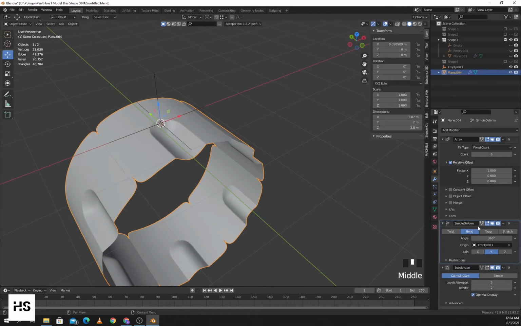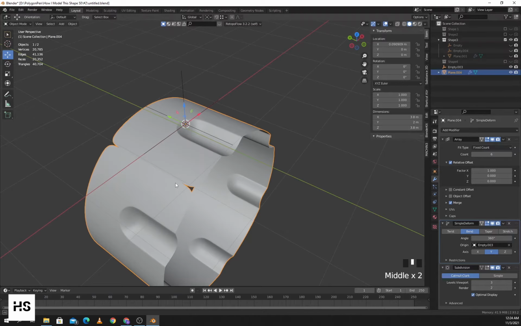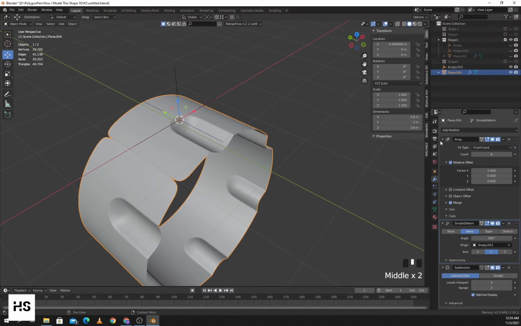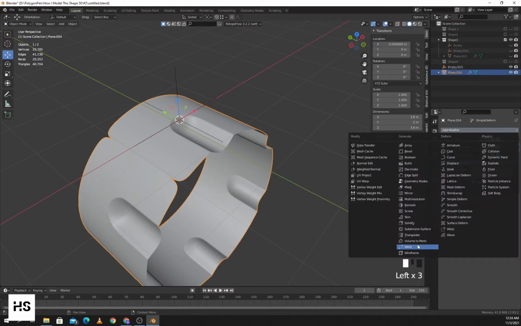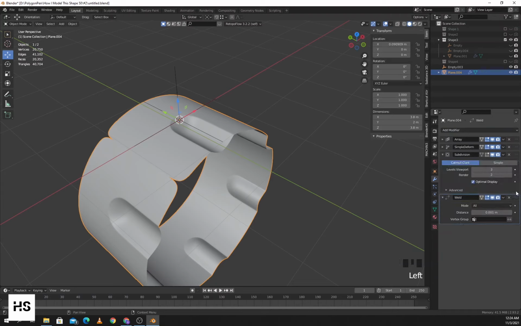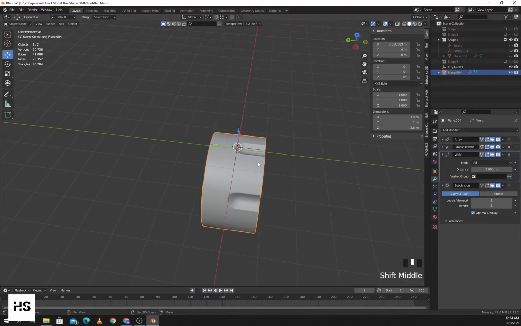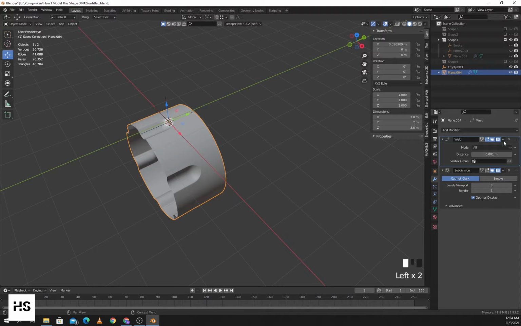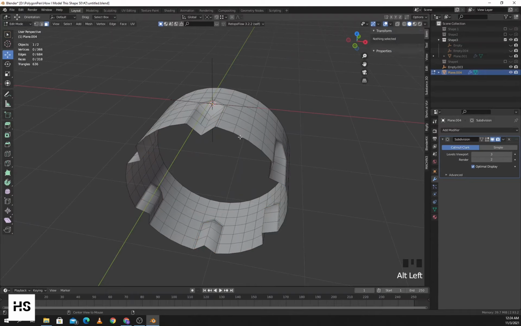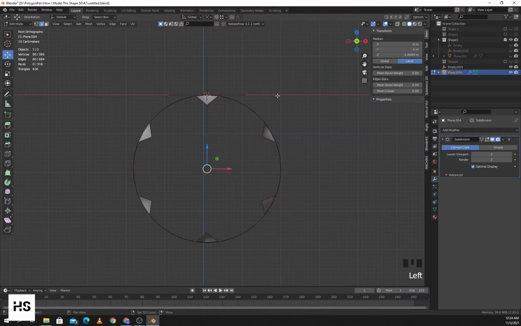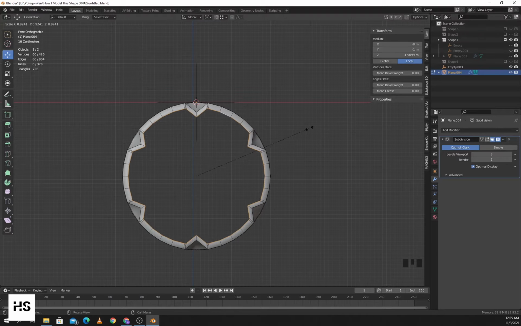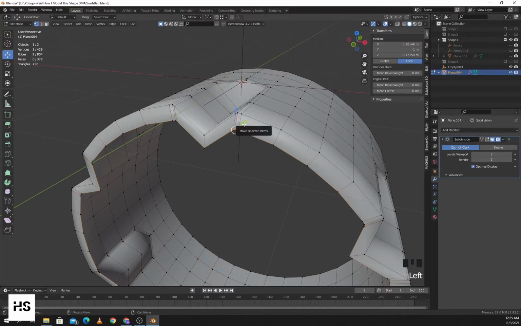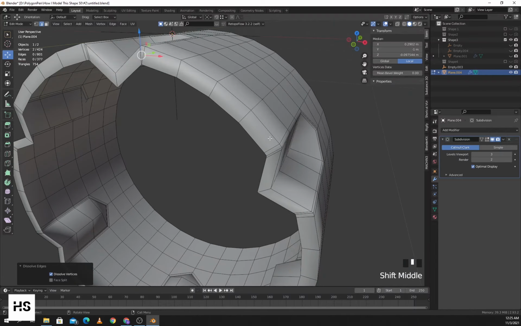Okay, so we will select the merge option in array modifier, but the last portion is not merging. For this, I will add weld modifier, and it will be merged. I will apply these modifiers except the subdivision modifier. I will select the outermost edge, press E S and scale down. I will merge these points at center, select the middle edge and dissolve edge.